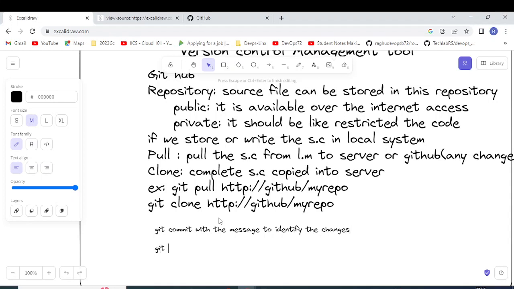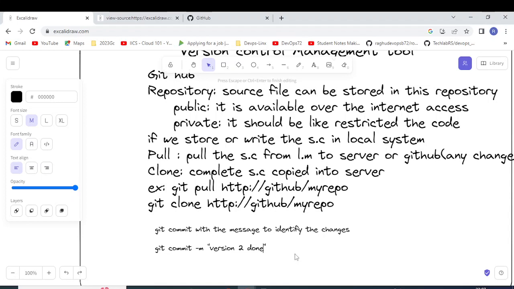So git commit -m, whatever the message, like version 2 done, so that commit is nothing but saving whatever changes happen over there, committing them as a version into the GitHub UI.